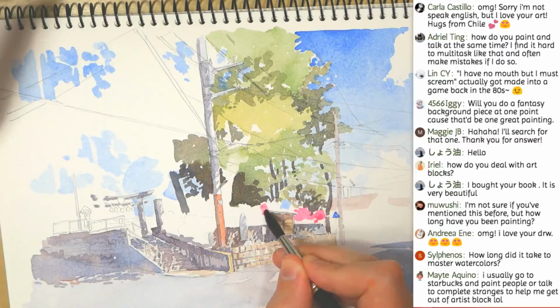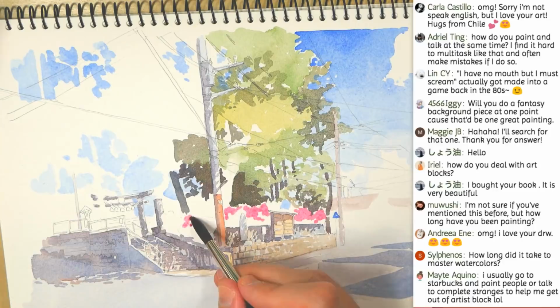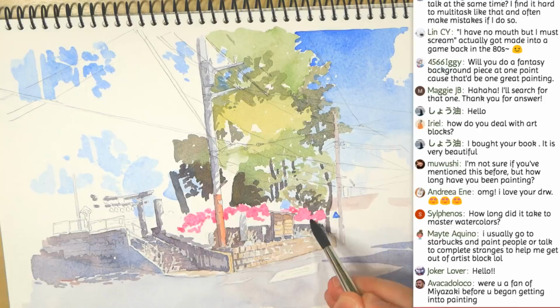Nice. What is this flower called? Tsutsuji, right. So it's tsutsuji. And it was in full bloom like a month ago, and it looked awesome. It was everywhere.